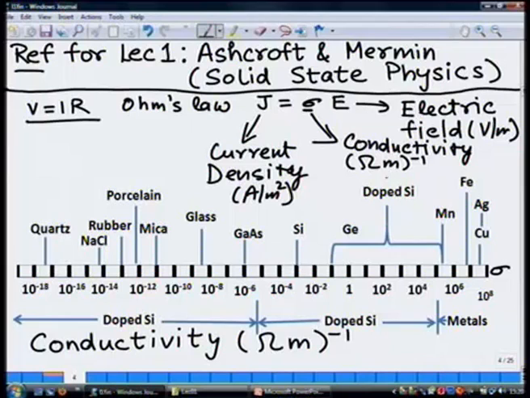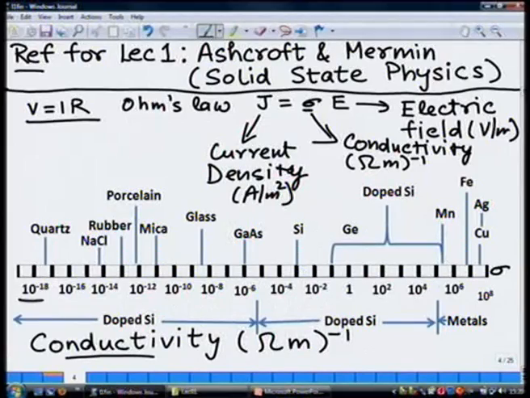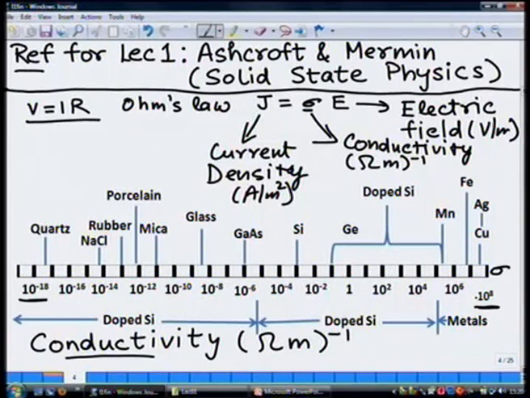Anyway, if you start looking at some of these numbers, I have written down conductivity numbers in inverse ohm meters for several materials. Now notice, it's among the most fantastic quantities which we know of. Have you seen any quantity which varies in order of magnitude from 10 to the power minus 18 to 10 to the power 8? Hardly any. It varies over a huge range, going from 8 to 18, which is 18 plus 8, about 26 orders of magnitude, which you are seeing on this scale.